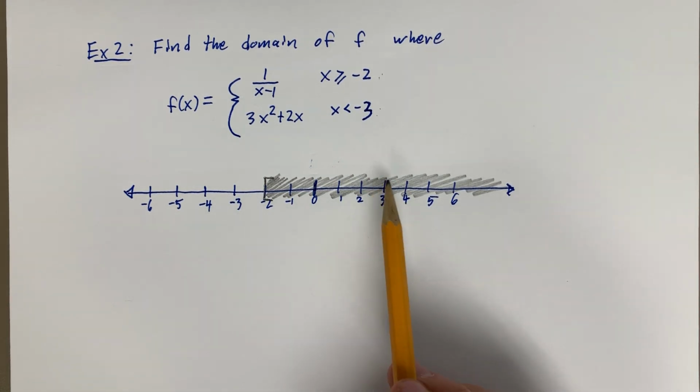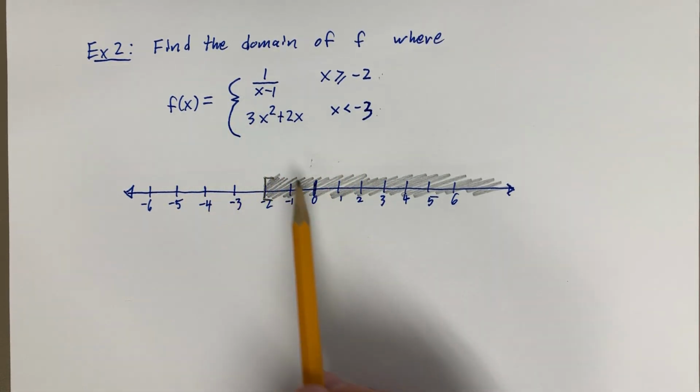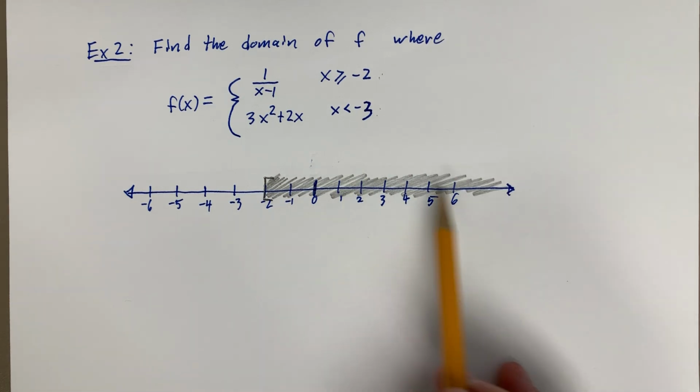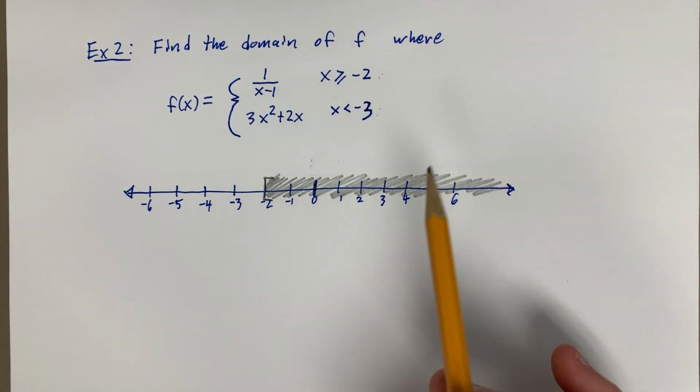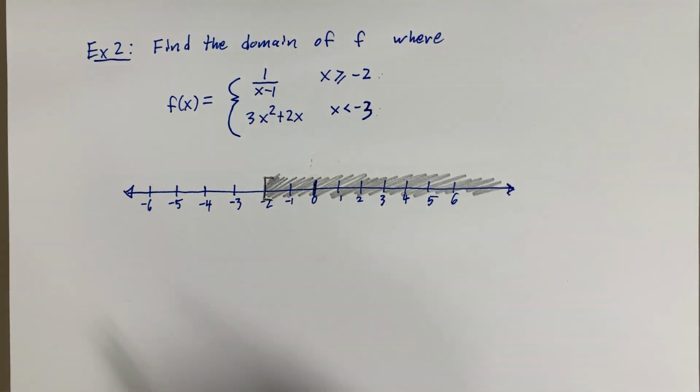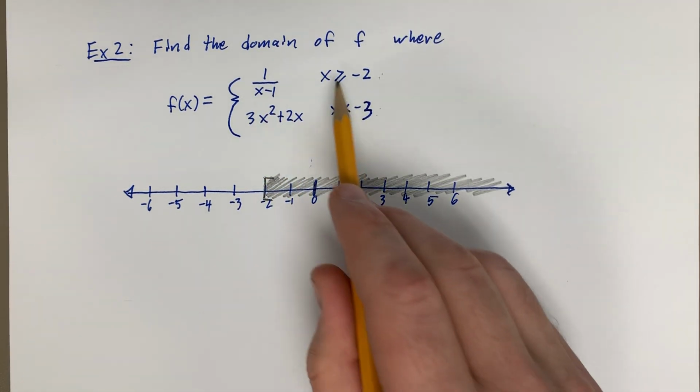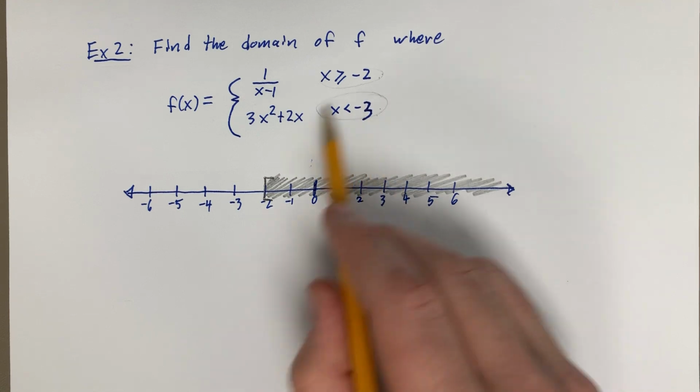So x can possibly live in here. F of x might be defined for all possible values in this interval. It might not be. So we'll have to come back and then check each of these functions case by case. So then that handles this guy. We're going to handle this guy next.